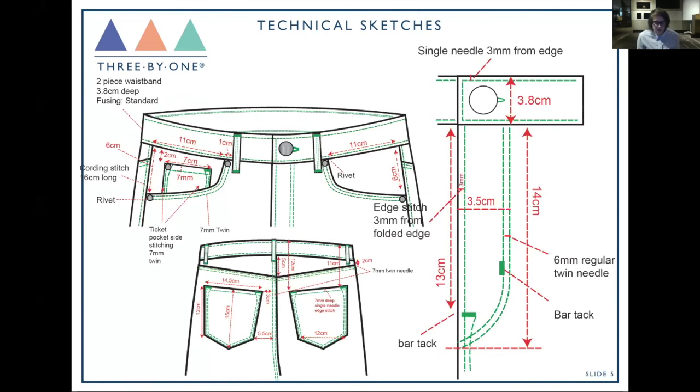Then you move on to technical sketches — close-up details of the various parts of your garment. This is where you highlight stitching details, construction techniques, trim placements. How many technical drawings you need depends on how complicated the garment is. For denim specifically, it's pretty important to have back pocket technical drawings, because a big proportion of how a jean looks and fits is about the shape, size, and positioning of the back pockets. Make sure all technical sketches match the front and back sketch completely.